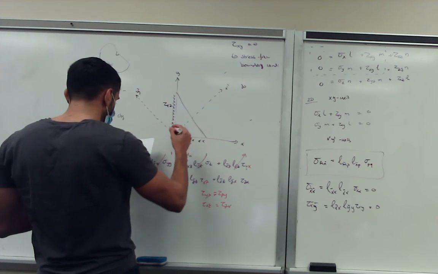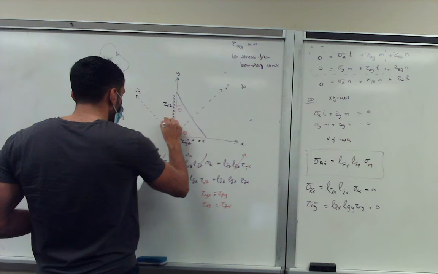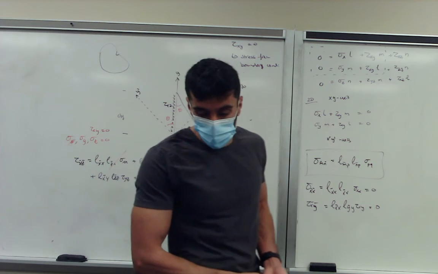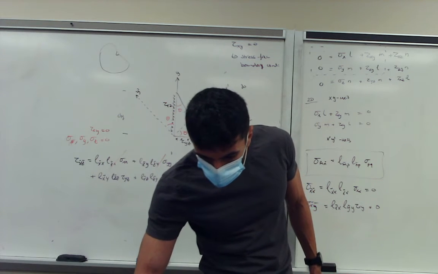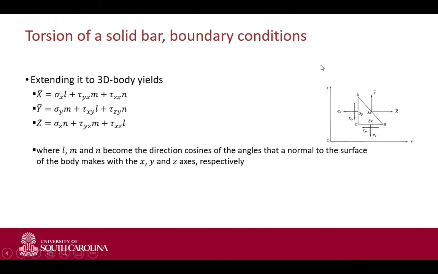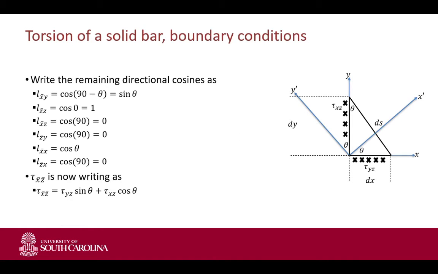And then we can define our angle theta. So this is angle theta, then this angle must be equal to theta, and this angle must be equal to theta. And I'll go to the lecture slide for this one, because it's just a lot of writing. So eventually, if we do our coordinate transformation correctly and we define all angles correctly, we can note that the angle transformation between original and new transformed x-axis and y-axis is cosine 90 minus theta, which is sine theta.